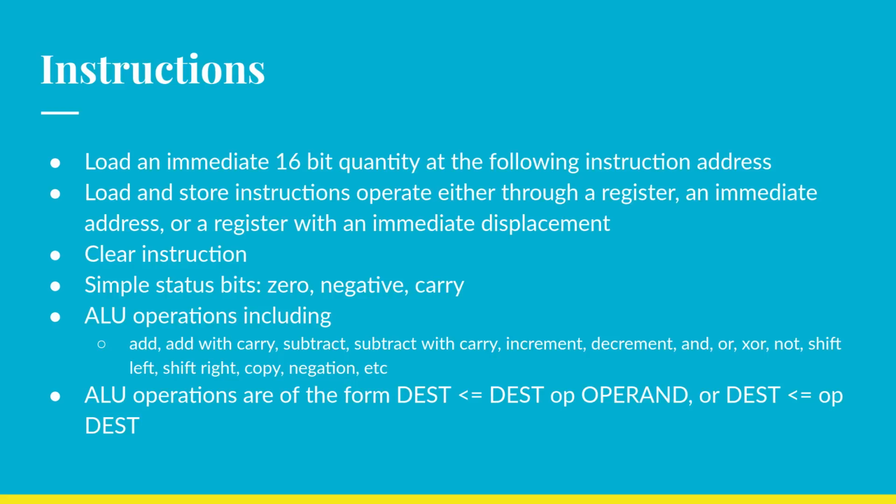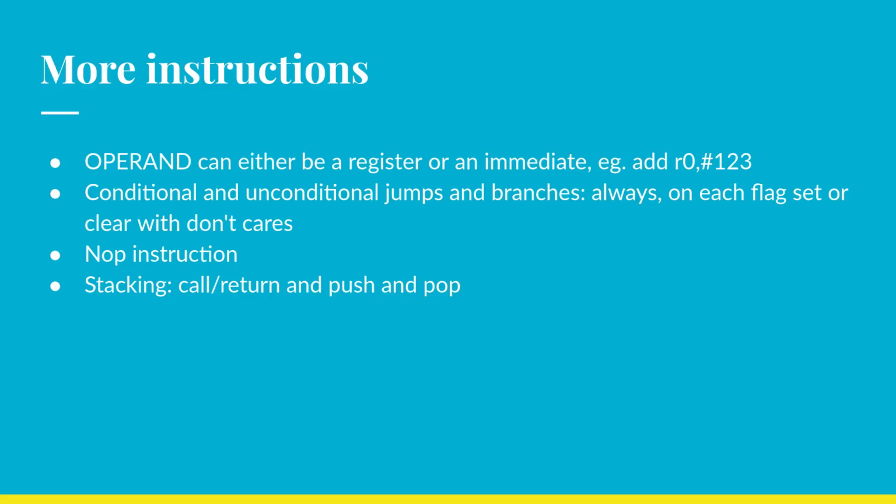Yeah, that's probably about it, I think. So the ALU can either use the operand from a register, or it can get the operand from an immediate. So there's an example: add register 0 with literal 1, 2, 3. So that requires 2 instruction words in the stream.